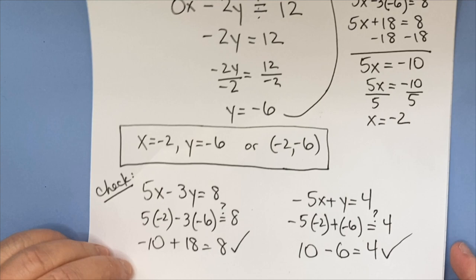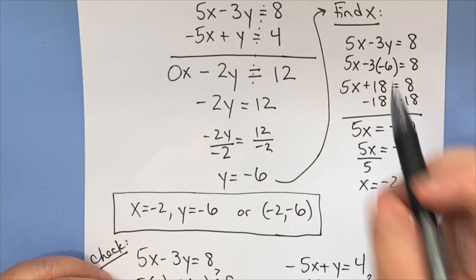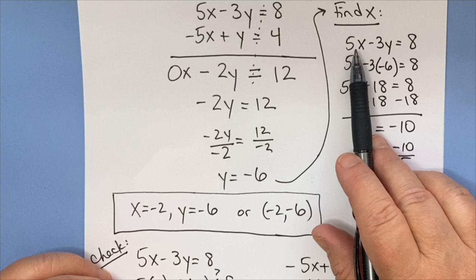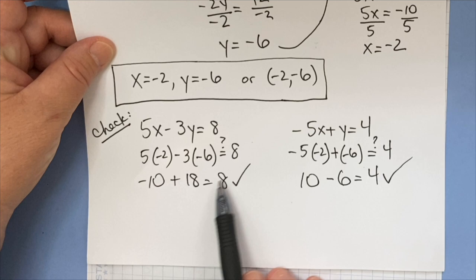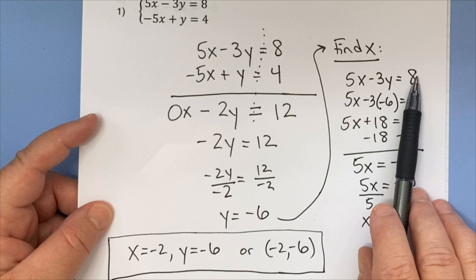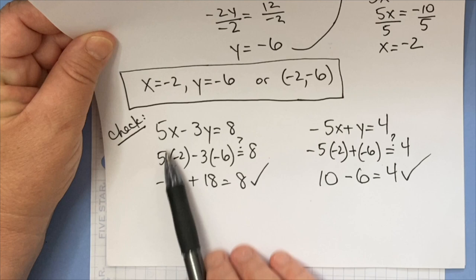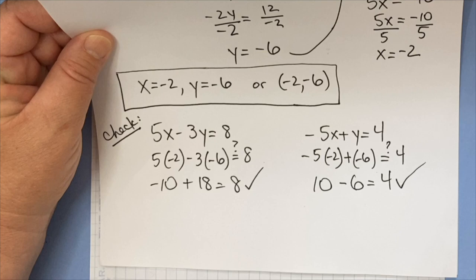Now here's a special bonus for elimination. When you're finding the second variable, you have to plug in. If you use one of the original equations to find one of the variables, then you don't need to check this one. You can just check the other one. Now, is it safer to check them both? It's always going to be safer. So I would always encourage you to do as much checking as you can. But officially, whichever one you use to find the x value or the y value, you don't have to check here.